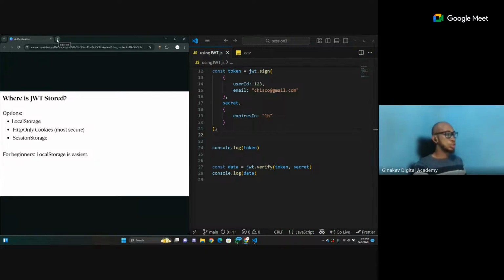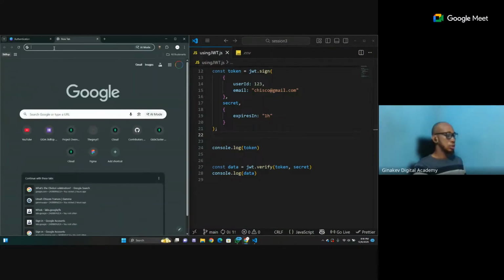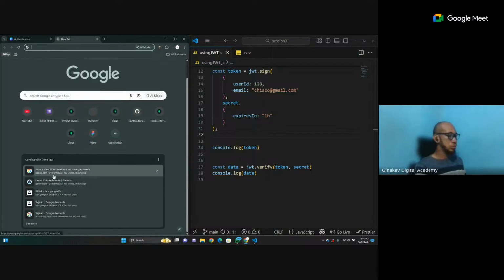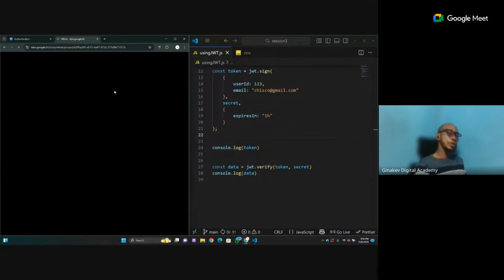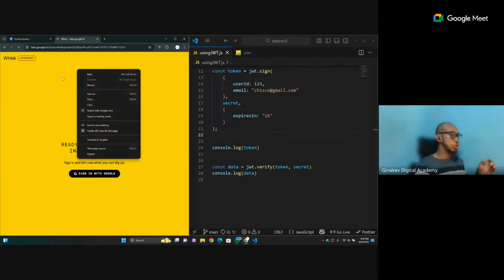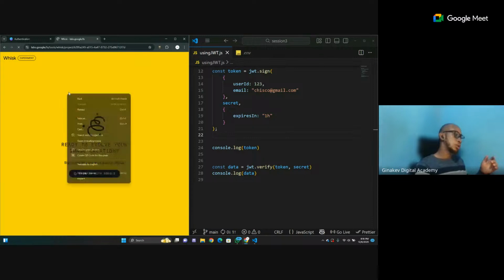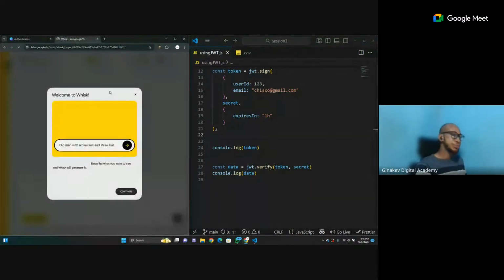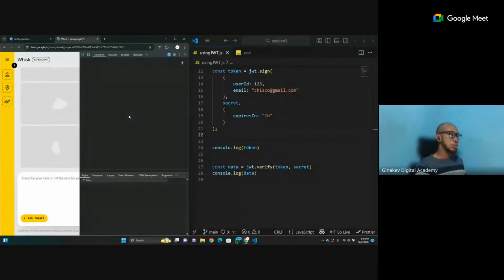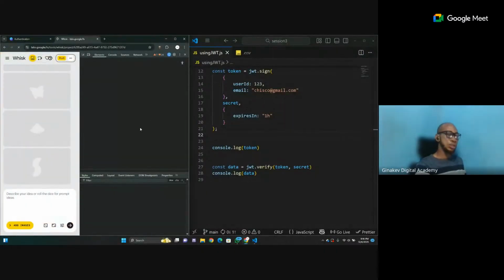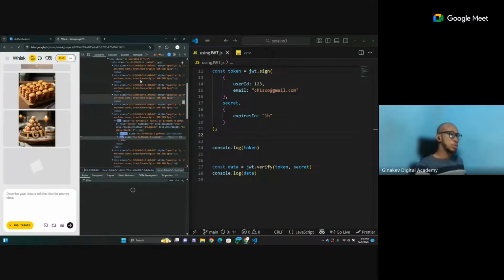Let me just show you that real quick. Let me use a very random website. So if you want to check out things stored on your local storage, once you open a website, you just inspect, then it displays this console.